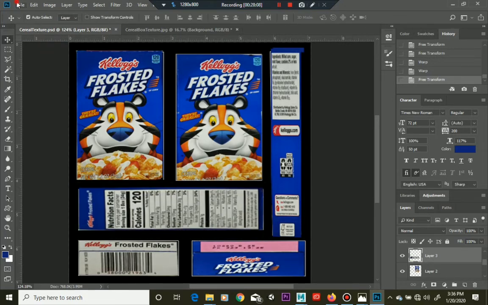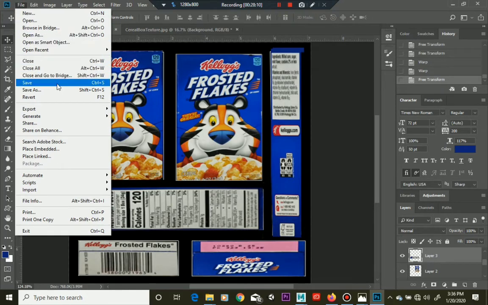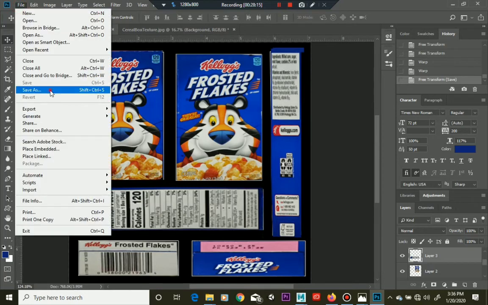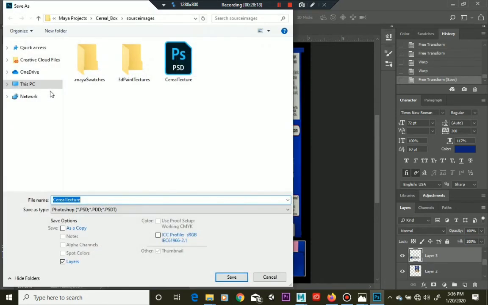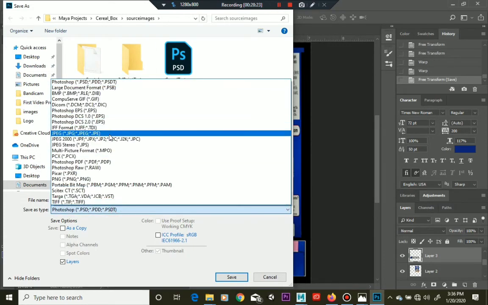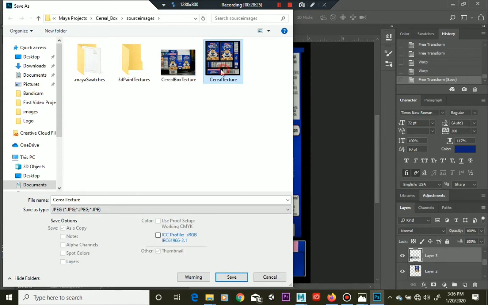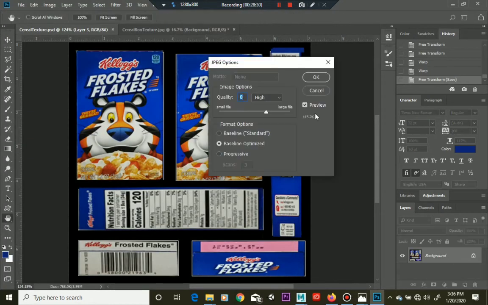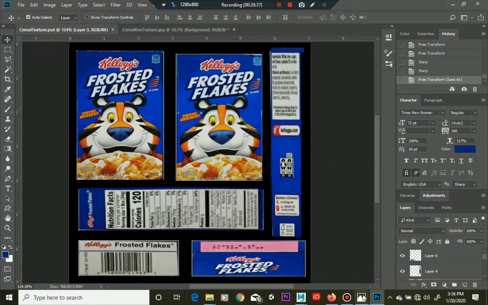Alright, and since we saved this as a PSD, we'll hit save, and then hit save as for the JPEG. We can use the same one as before. So switch this over to JPEG and hit zero texture, save. It should update in Maya. So when it says, do you want to replace it? Yes. I'm going to set this at maximum for 10. I know it's not really needed, but why not? Go back to Maya. It should update. If not, we can show you how to update too.